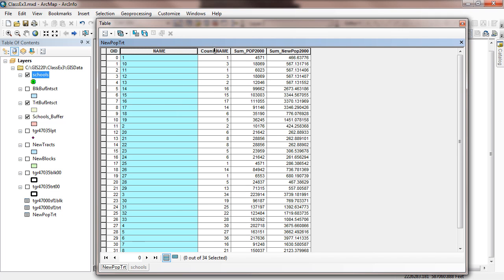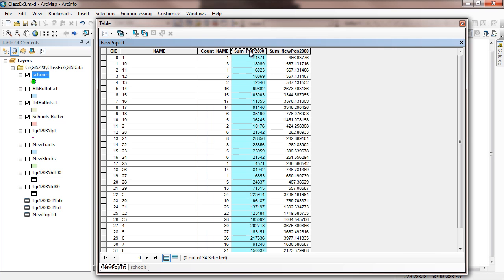And then the count name is basically telling us how many different pieces of the track polygon were included for each school. It's not necessarily anything of value to us, but if you wanted to do some validation or look closely at your map and the results, you could verify that was the case. But that's what it's representing, the number of pieces of the tracks, once we did our intersect, of the different tracks that went with each school.